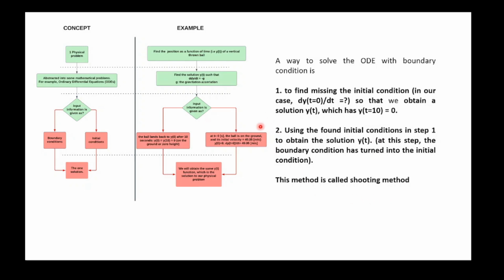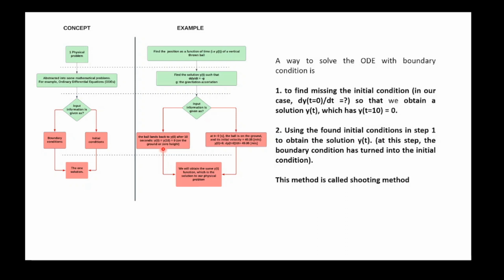But to sum up, the technique requires two important steps. So the first step is that, you can see for the boundary condition, even though we have the second derivative, the information only relates to the 0 derivative. There's no information about the first derivative. If you remember in the previous video, in order to solve our second derivative, we will need to have the 0 derivative, which is the function itself, and also the first derivative. But in this case, we only have the 0 derivative, so we lack the first derivative. So our first step will be to find out the first derivative value at time equals 0.